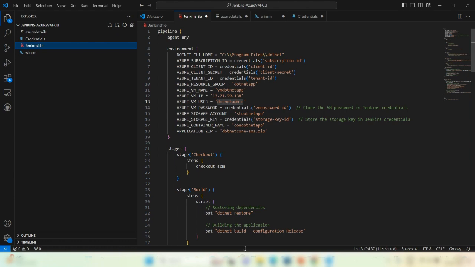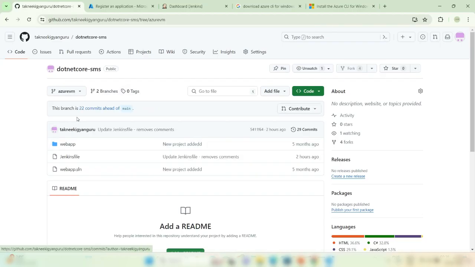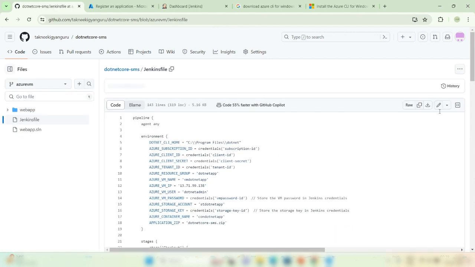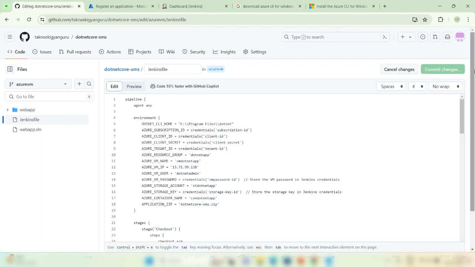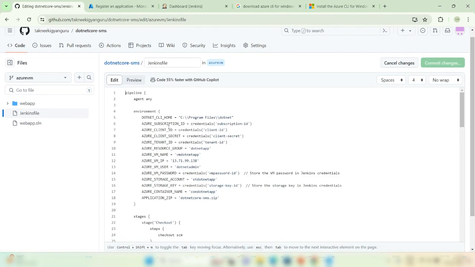So let's go to the browser first, and I have the Azure VM. In the Azure VM, I have the Jenkinsfile. I'll update directly in the Jenkinsfile and add this file. Right now, this is coming from Jenkins: the subscription ID, client ID is also from credentials, secret from credentials, Azure tenant credentials, resource group, right?